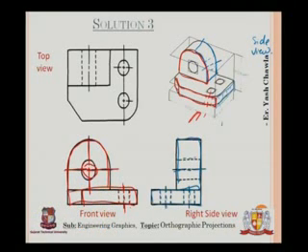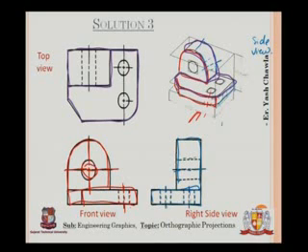Now for the top view, we discussed that this whole thing will be visible to us in the form of a rectangle, which is this one. Then this shape is there, which is a curve again, and this is there. See, this is visible, this is a slant line, then it will come till here, then there is a curve, then there is a straight line, and then it meets this.